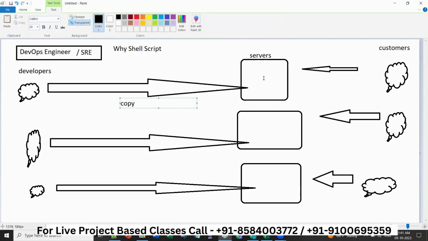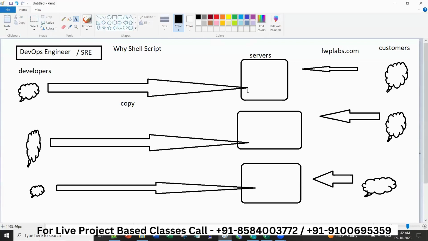Maybe you have to do patching on these servers. If you want to patch these servers manually on all three servers, you will go and run this command. This is one of the commands you will run to apply the patch manually. After you apply the patch, there are certain more tasks you have to do, the post-patching tasks, which are also Linux commands you have to run. So like this, you have to do multiple tasks.